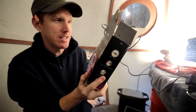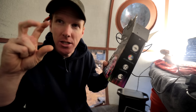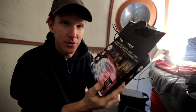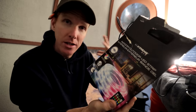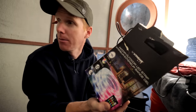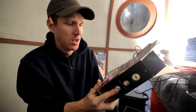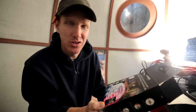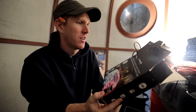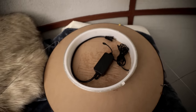This is my plan for lighting. This is the indoor-outdoor LED strip. I picked this up from Princess Auto. It was in the surplus area at the back, so it was crazy inexpensive. And I think it'll serve my purpose because it has the ability to be indoors or outdoors, and this happens to be both. Bonus is that I can change the color depending on what I want. So if I want a spaceship look, I can have it green, or blue, or just white, or I can have it strobe in and out if you want one of those freaky nights. Anyways, all right, let's get this started because I'm just rambling on.